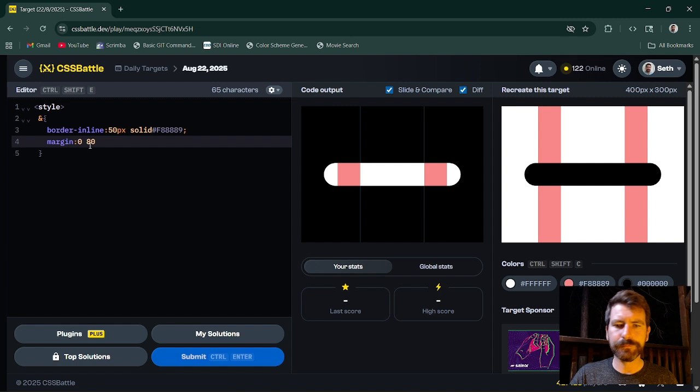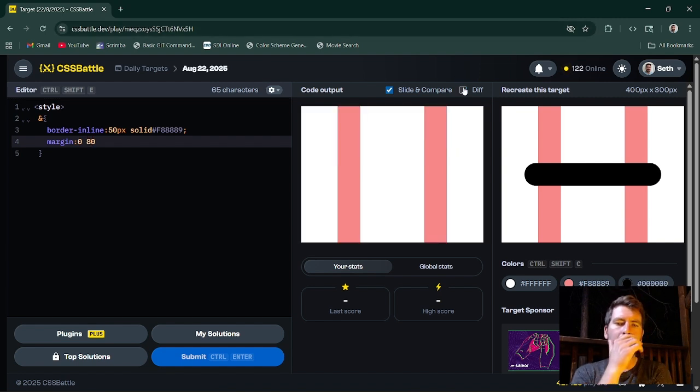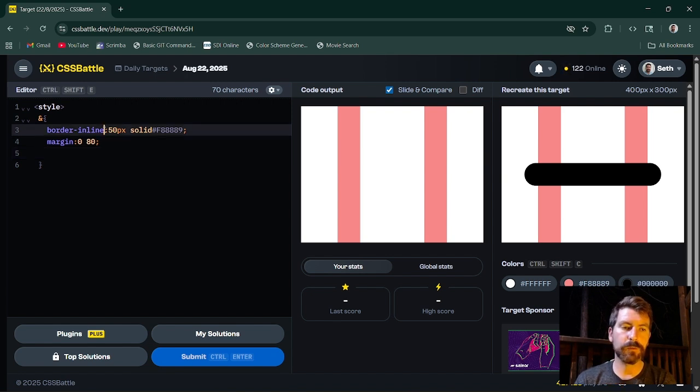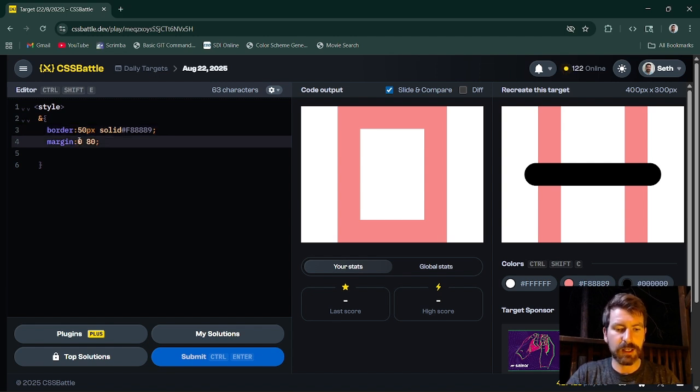80. It's 80. Okay, so now we have those bars in place, and I think that's actually better than trying to do a linear gradient on this and sizing it and getting it to repeat. So I'm happy with this. Now, what I'm going to try to do is use border. Something I could do is instead of just doing border inline to select just the two sides, I could do this and then -50. That's fewer pixels, right?